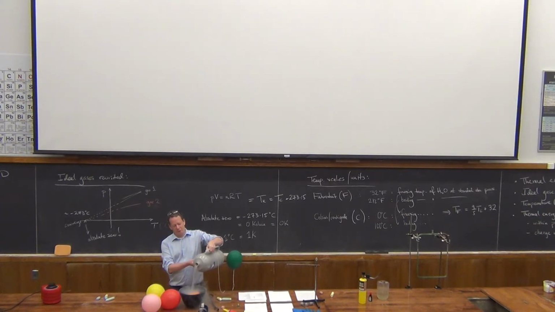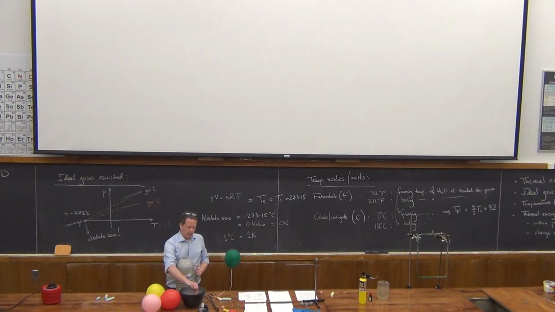And the reason I'm pouring on a balloon is for some physics interest, so don't ignore what's happening. I had a balloon a moment ago that looked like these ones on the desk, at about 300 Kelvin, though in this room it feels more like 350 Kelvin. I've just made it very cold. It's still at atmospheric pressure. What would you expect would happen to a volume of gas of this size if I reduced its absolute temperature by a factor of 4, which is roughly what happens when I go from room temperature to liquid nitrogen temperature, which by the way is 78 Kelvin? You would expect that its volume would decrease by about a factor of 4.